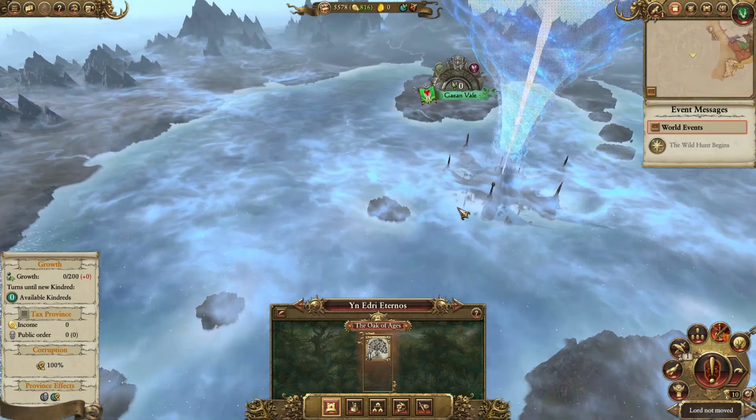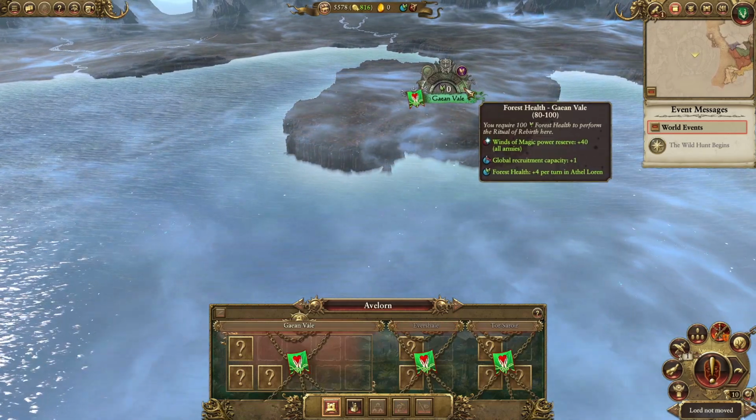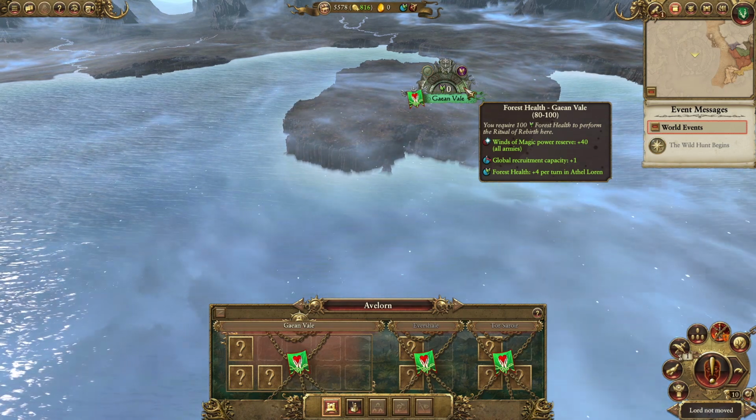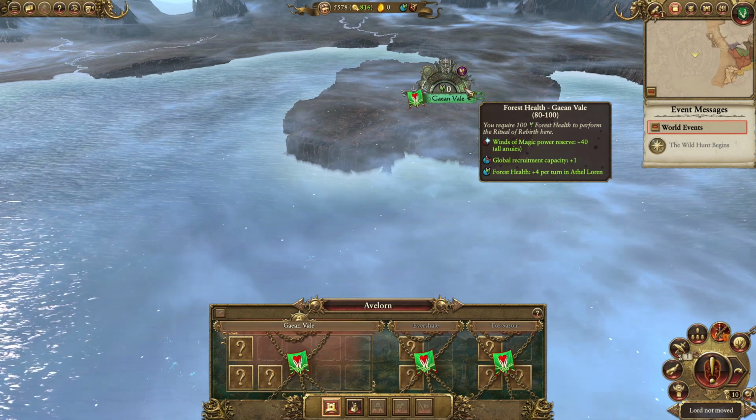And now we're at the Vale here, so we have to go through the Great Vortex and take a look here at the Vale. It's going to be, ooh, this is a good one. Yeah, this is real sexy. So Winds of Magic Power Reserve plus 40 for all armies. That's pretty incredible for sure. And on top of that, global recruitment capacity.